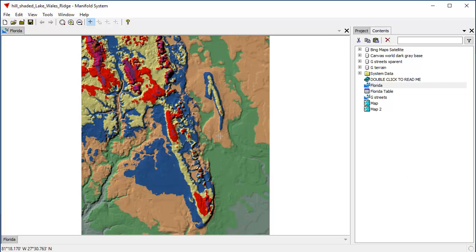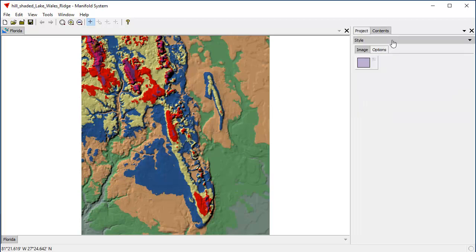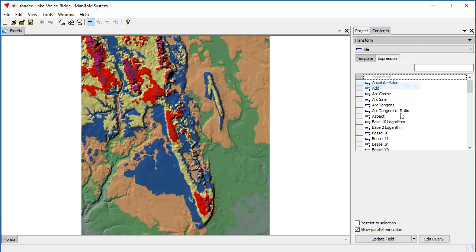We're looking at a raster data set. This is an image. It's not a vector drawing. We're going to create a vector drawing that creates either contour areas or contour lines from this raster. So it's a classic raster to vector conversion. To do that, we're going to click on the Contents pane, and here I'm going to click on Transform. And in the Transform panel, here are my two new contouring templates, one called Contour Areas and one called Contour Lines.